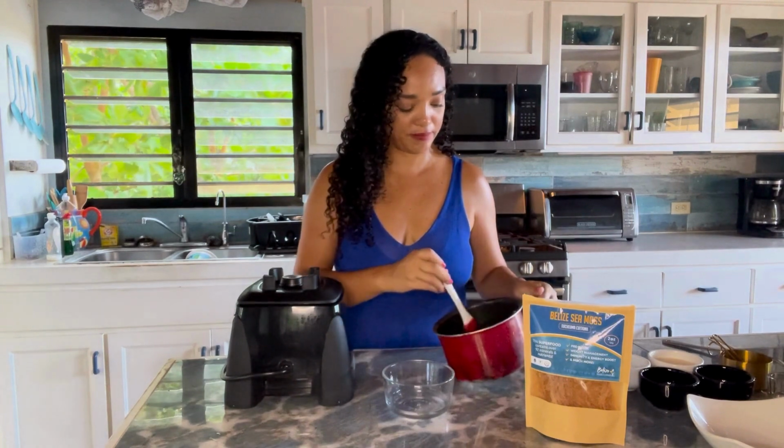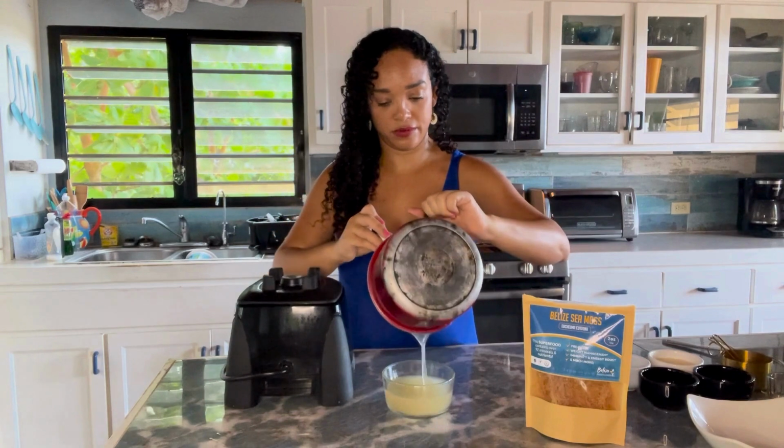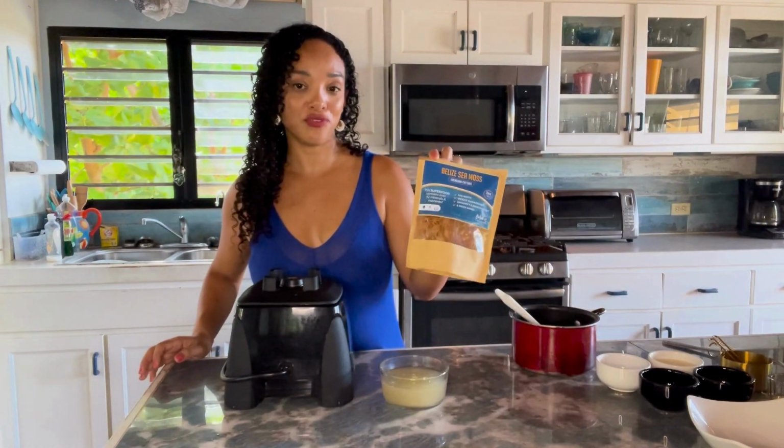So I am taking our yield from that 1 tablespoon of dried sea moss and 1.3 cups of hot water, and then that was subsequently boiled after soaking for a few hours. And we're going to pour this back into our bowl. So here we have our final sea moss solution prepared with just 1 tablespoon of Blue Nutrients dried sea moss, and so that was soaked in 1.3 cups of warm water and then blended and then transferred to a tiny pot and brought to a boil.